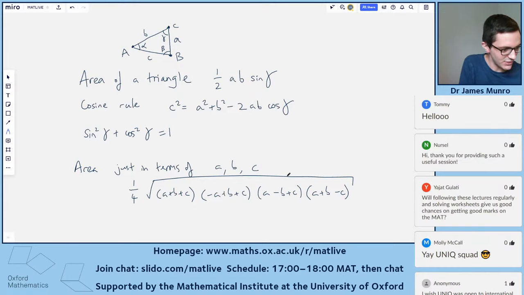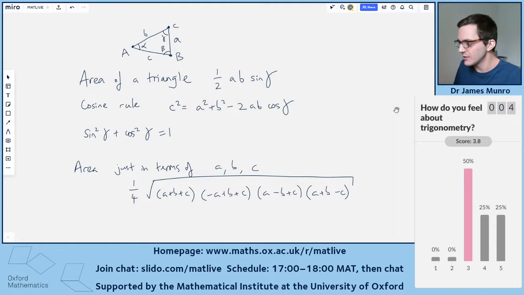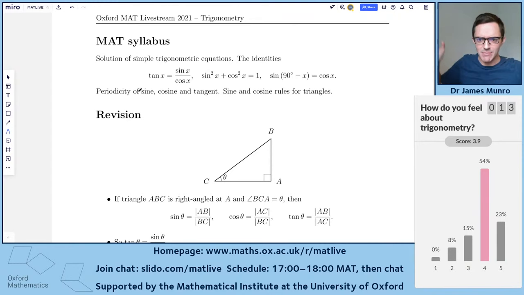Right, let's start with the how-do-you-feel poll. If you were here last week, you'll have seen this poll about how you feel about a topic. Please rate how you feel about trigonometry, which means sine and cosine stuff like this. 5 stars would be, I love this stuff, it's amazing. I can always do a good sine and cosine question. 4 stars would be, I'm not quite that confident. 1 star would be, I don't know what sine and cosine are, and I don't like doing these questions at all. Good, right. Okay.